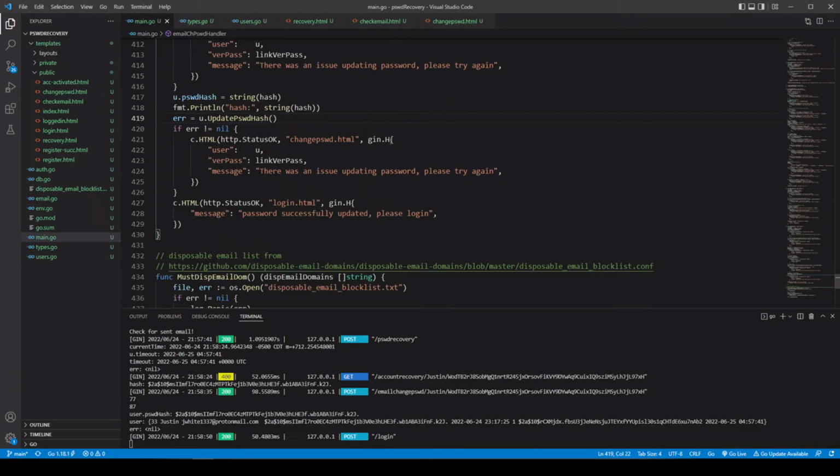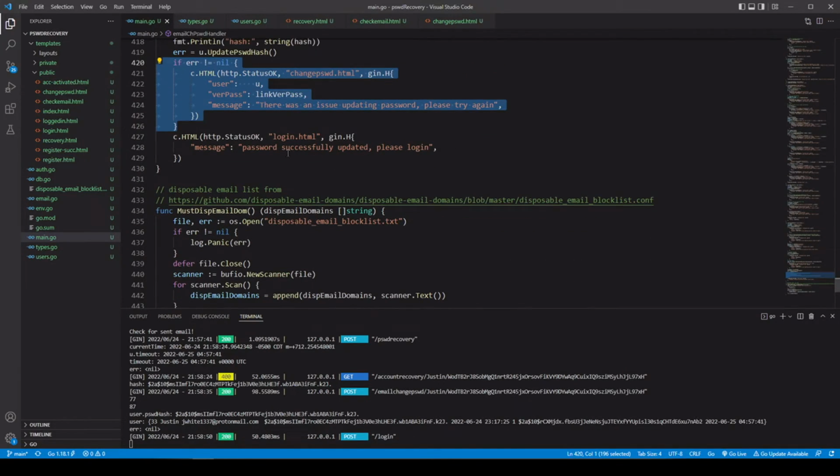And if we return an error, well, something went wrong, and we're just going to handle that error by sending them back to the changepassword.html template. But should everything run fine, well, then we're going to use the HTML method. Say HTTP status code OK, everything went great.